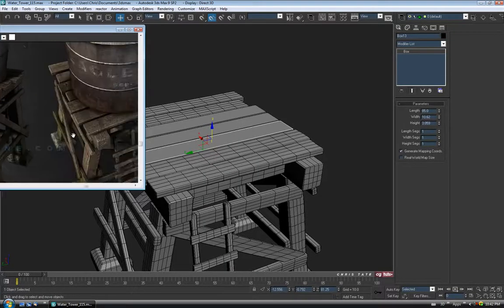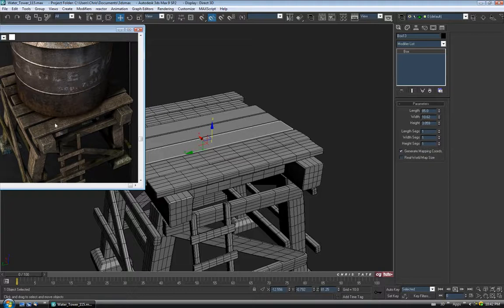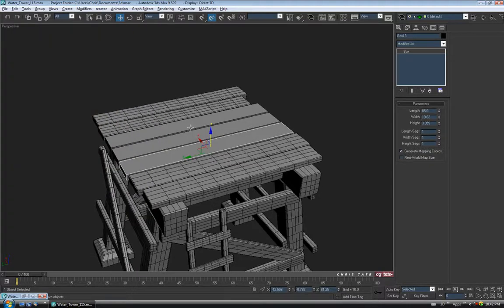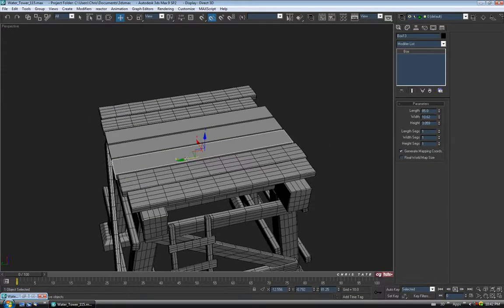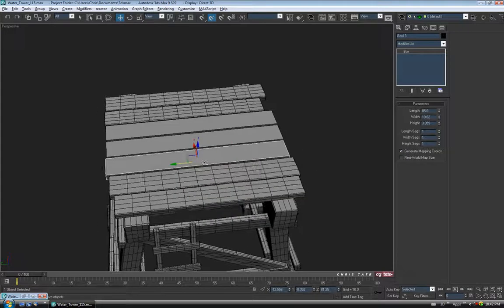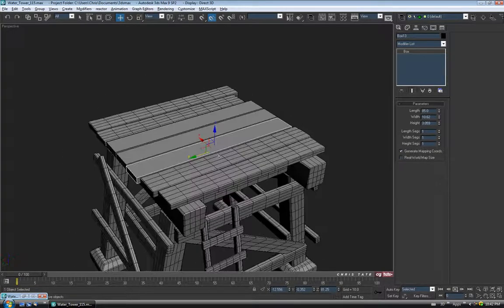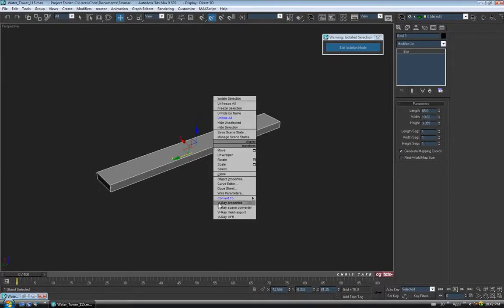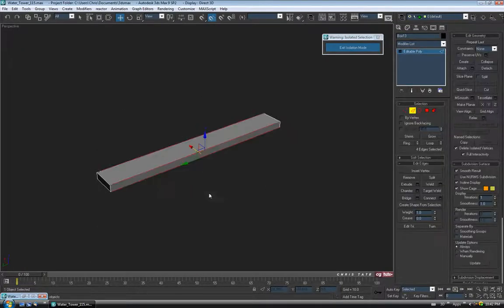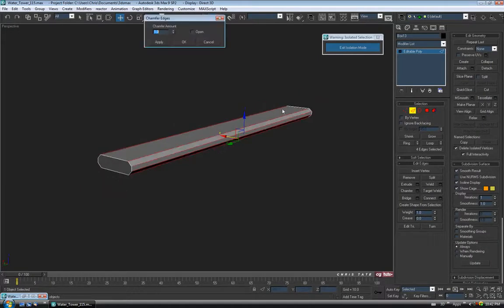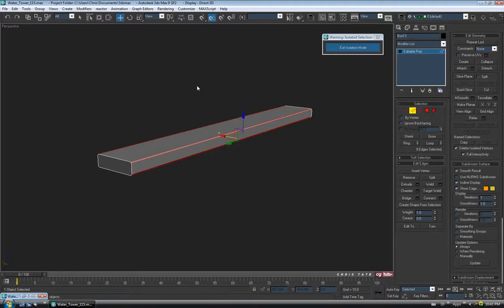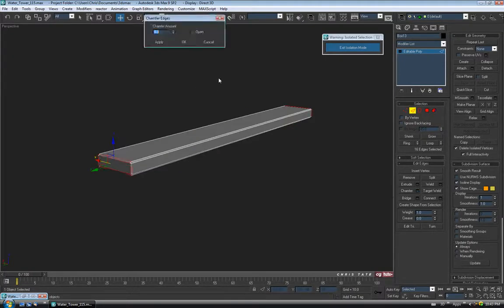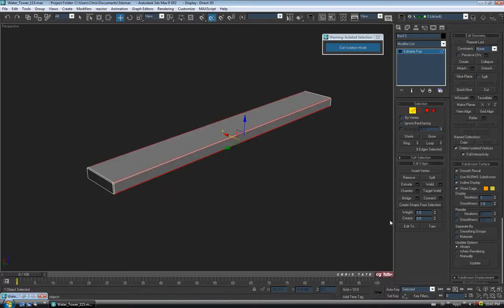Alright, just going to take another look at that. Alright, and it's sticking out a bit here and we want it to, so I'm just going to move it over like that. That might even work right there. Okay, so isolation mode, convert it to poly. Go down to maybe 0.3, Control I. Tighten it up a little bit, and then add our segments.